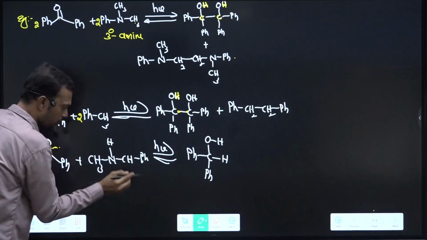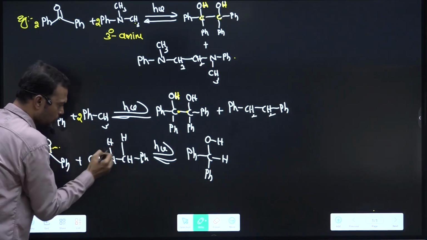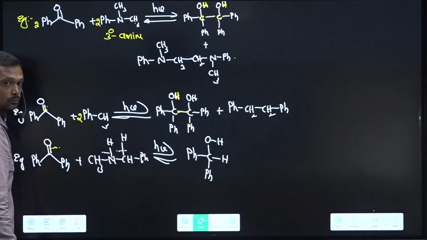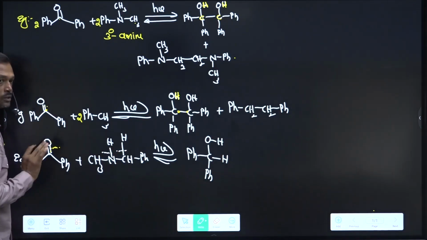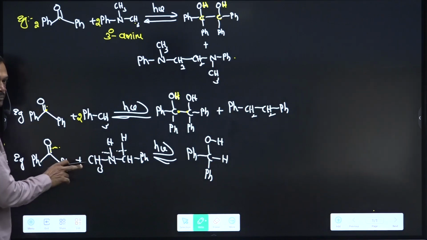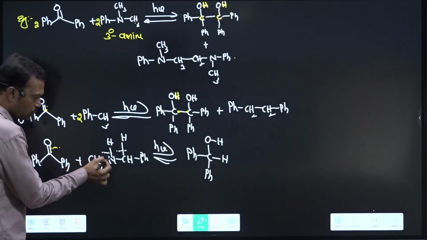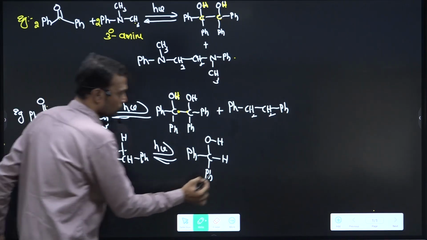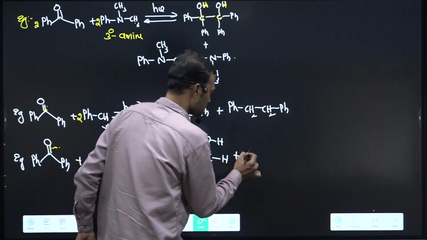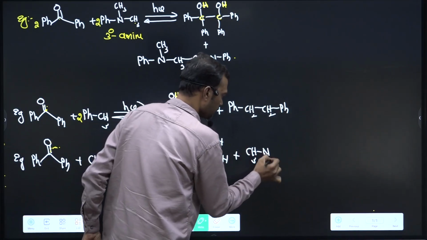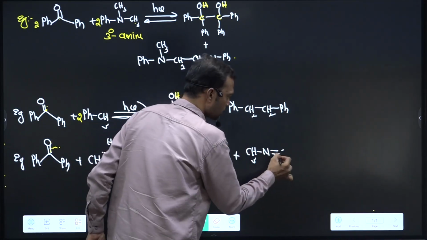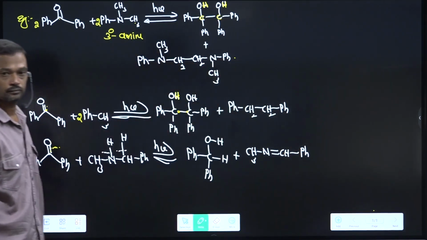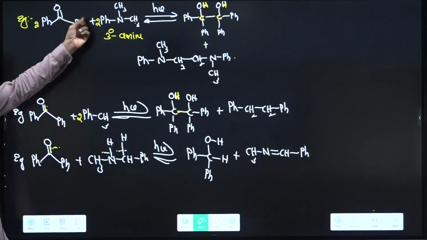So at that time what happens, see, you break this hydrogen, this hydrogen. When hydrogens of two adjacent atoms are removed, at that time pinacol is not major. Simple alcohol is major. Remove one hydrogen from nitrogen, remove one hydrogen from the adjacent carbon. So then this molecule carries nitrogen, adjacent carbon, double bond, and here it is Ph. That is the answer. If tertiary amine is the donor, what is your answer?